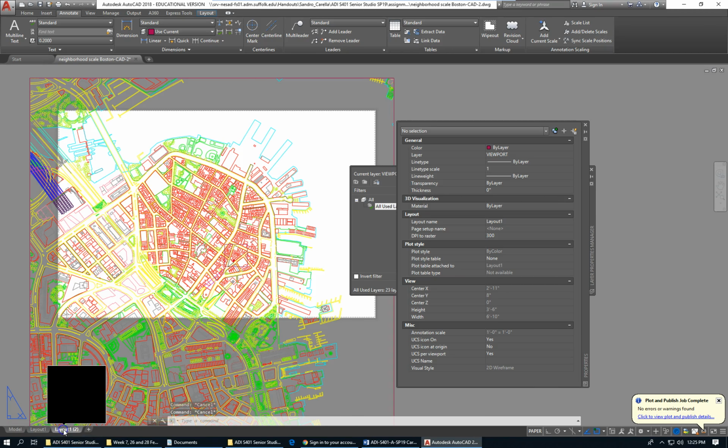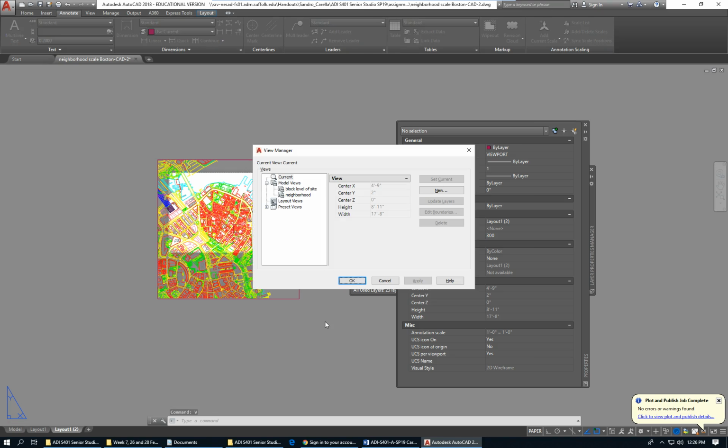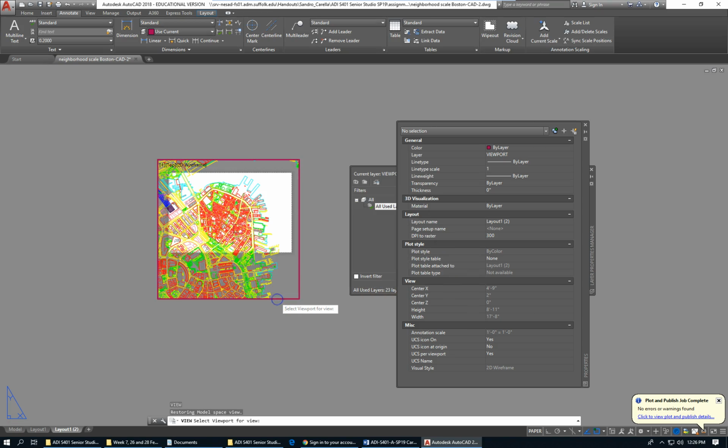My second layout, if I take the neighborhood view I just created, set current, and map it into this viewport, watch what happens.